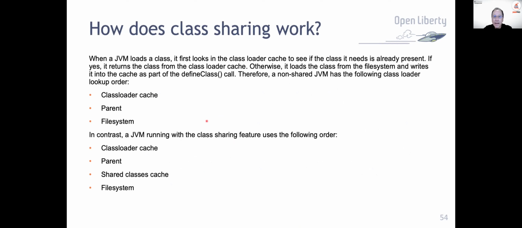So how does it work? Basically at startup, the JVM needs to load classes to be executed. Remember we talked about this, or Jamie did, when we discussed the ClassLoader subsystem. Under normal conditions, the JVM looks for classes in this order: their own class loader, their parent, and then finally the file system. When we use the class sharing feature, you can see that the JVM has an extra step where it looks in the shared class cache. If it finds it there, it can avoid having to retrieve it from the file system. Again, this is where it makes up all the efficiency during startup.